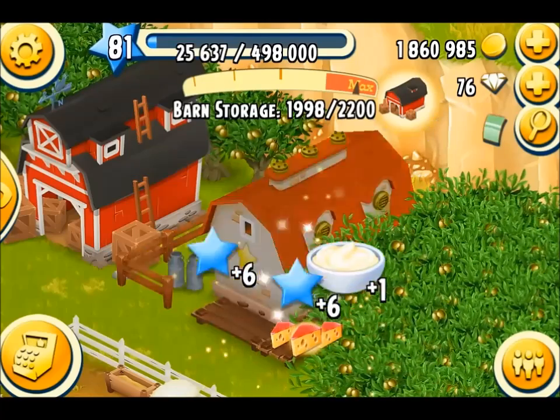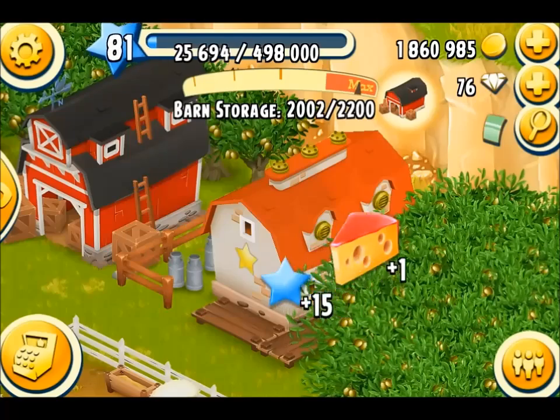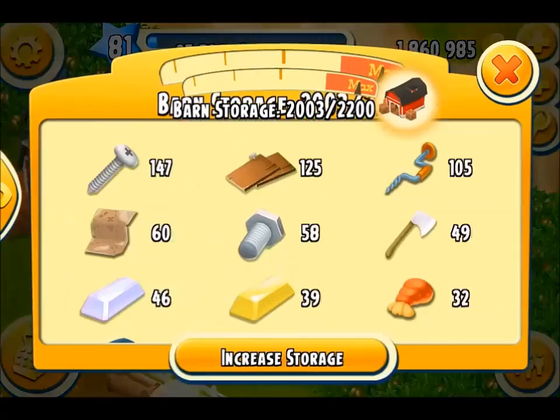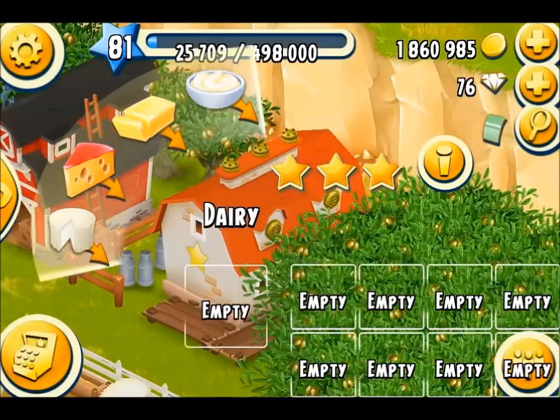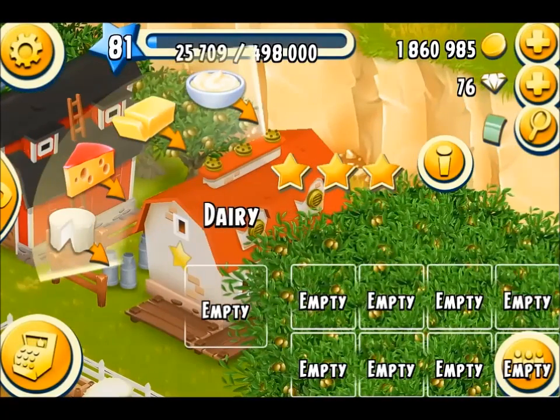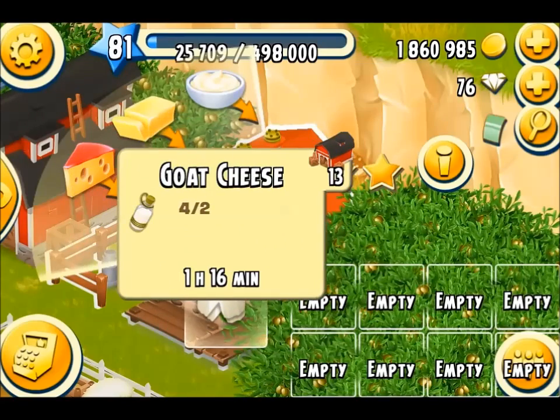Right, now you see this building here. Every time I collect an item, my barn storage increases, as you can see at the top there. Once it gets to 2,200, you can't really put anything else inside, and it will tell you your barn is full.